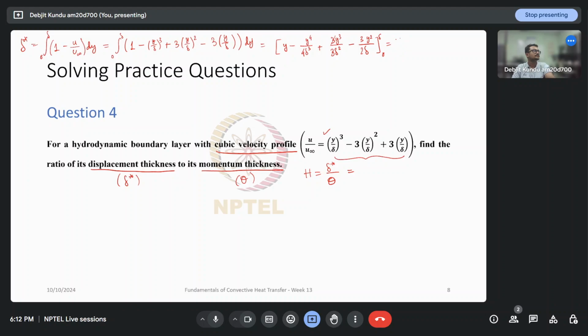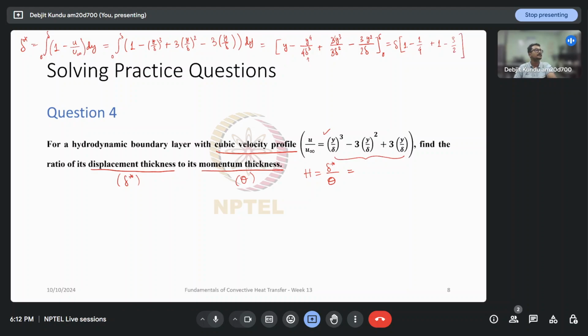So let me write it this way. I'll take delta common. The first one is delta, so what is remaining is 1. Here, this term becomes delta cube, delta to the power 4 by delta cube, so only one delta remains, and the fraction is 1 by 4. And as I said here, it becomes 1, and this one is 3 halves.